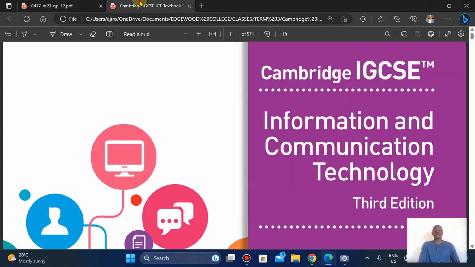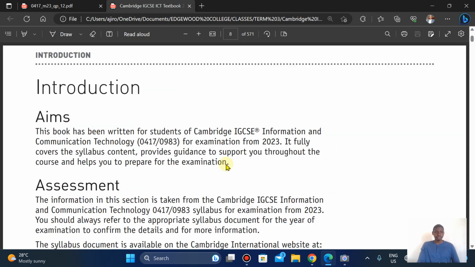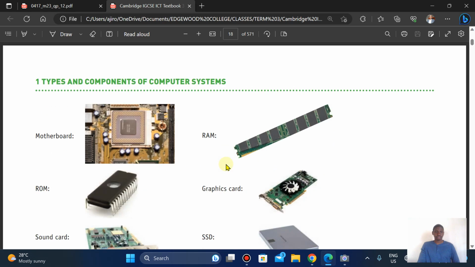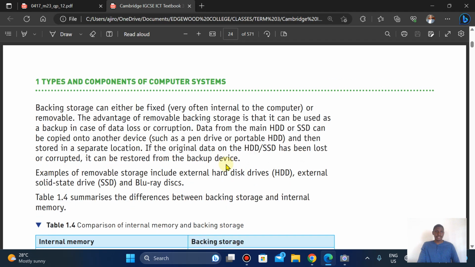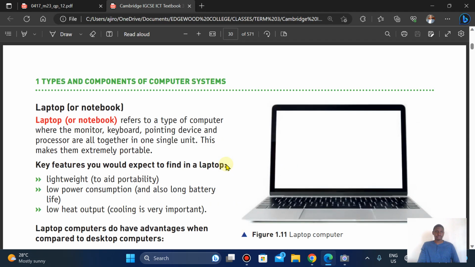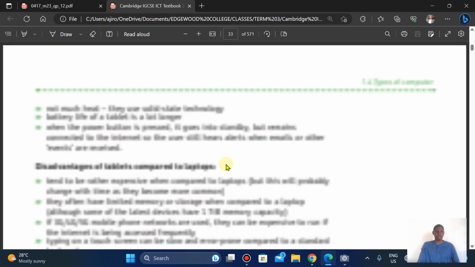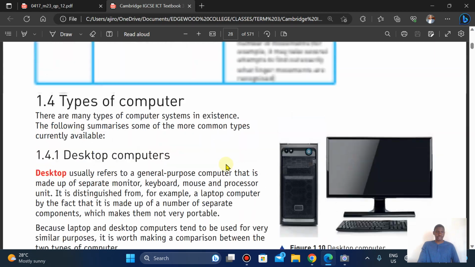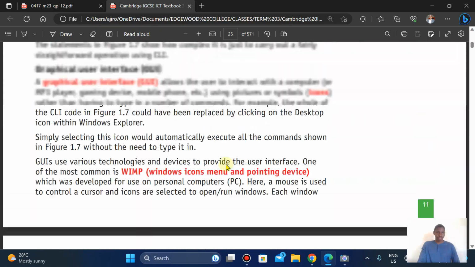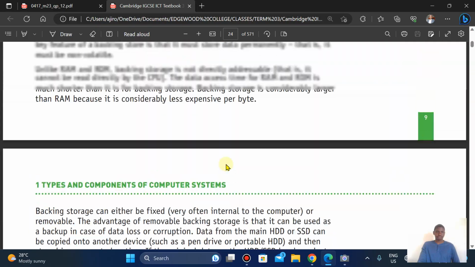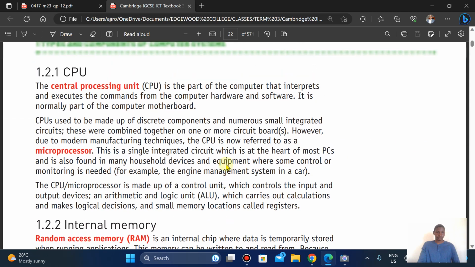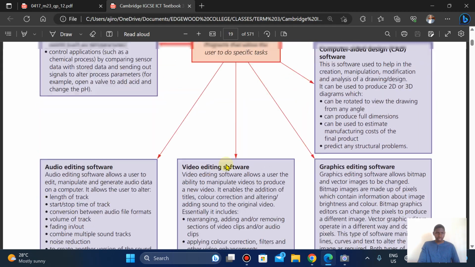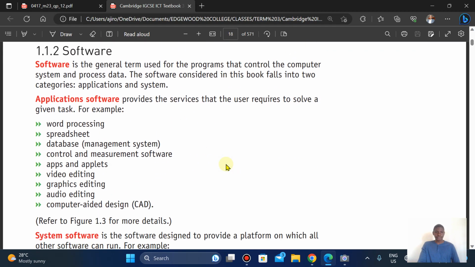Now let me show you what I'm talking about. Right here in chapter 1, after hardware.